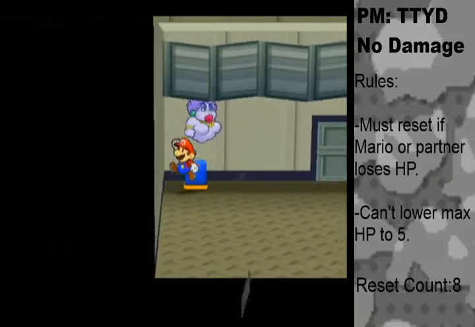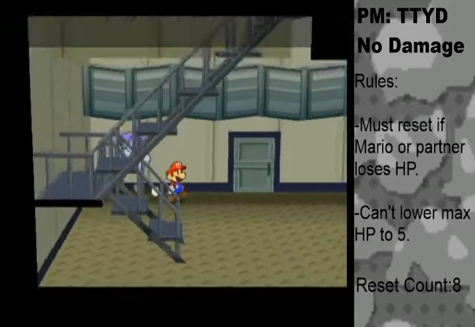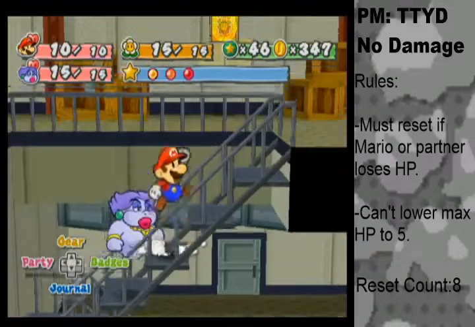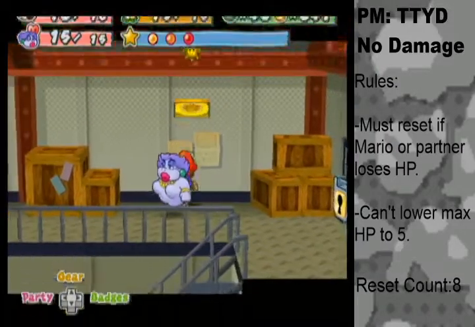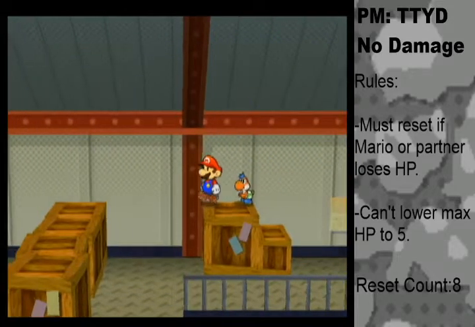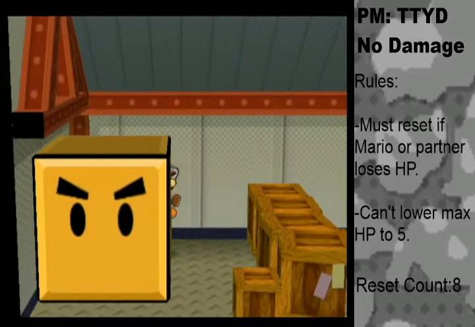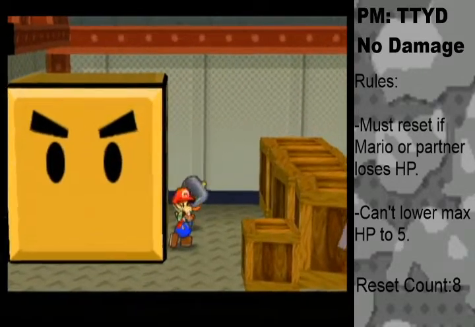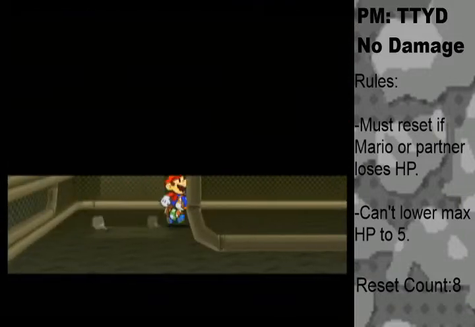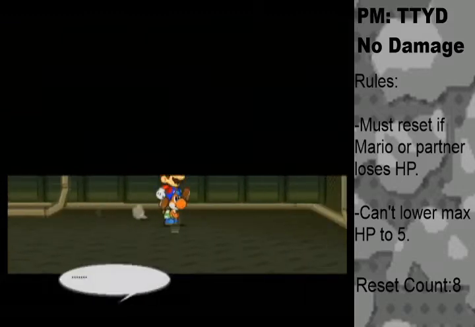Just grab those, hit the switch, alright then. Let's go over here. This will grab HP Plus P, but it's of no use, obviously. I'll just sell it for obvious reasons. Alright, we gotta look down here.